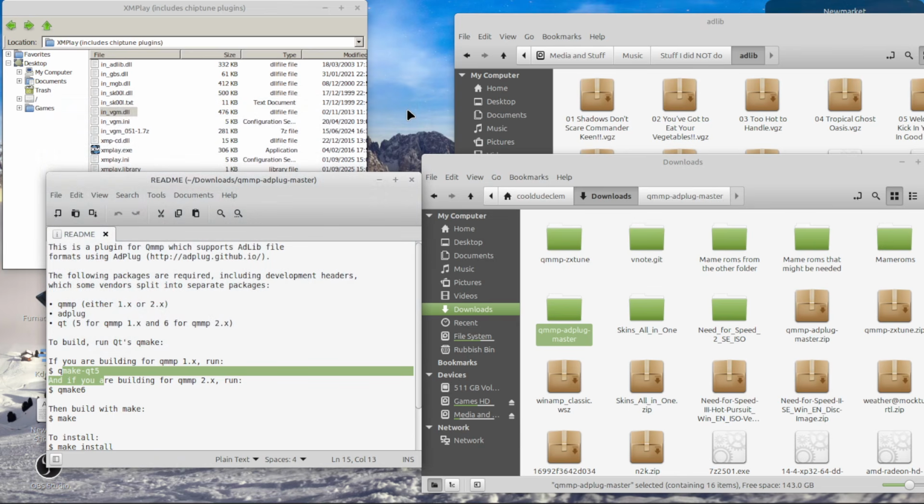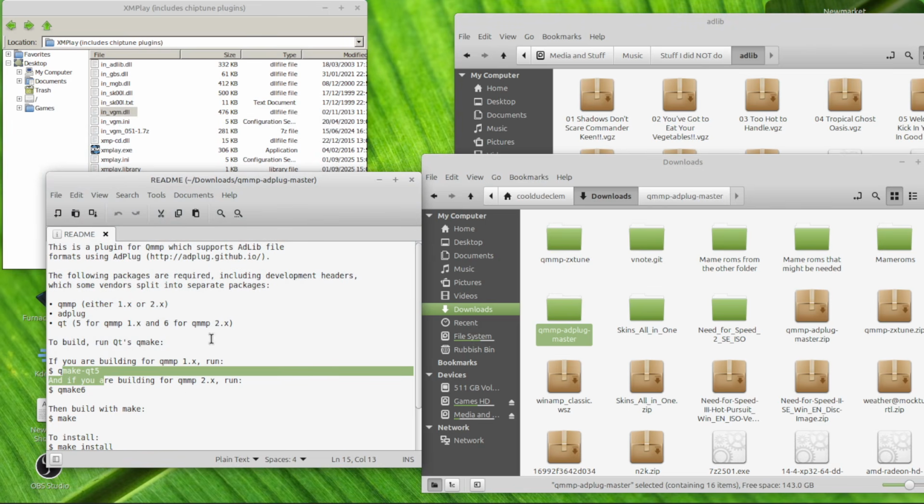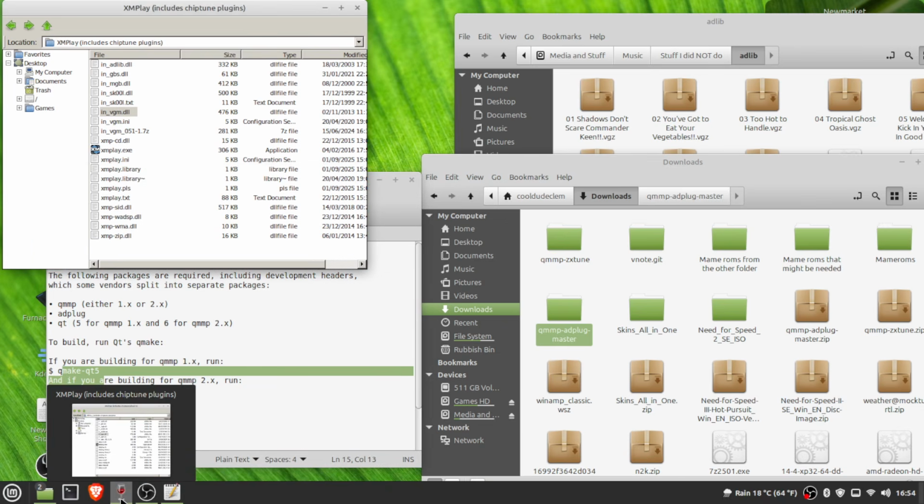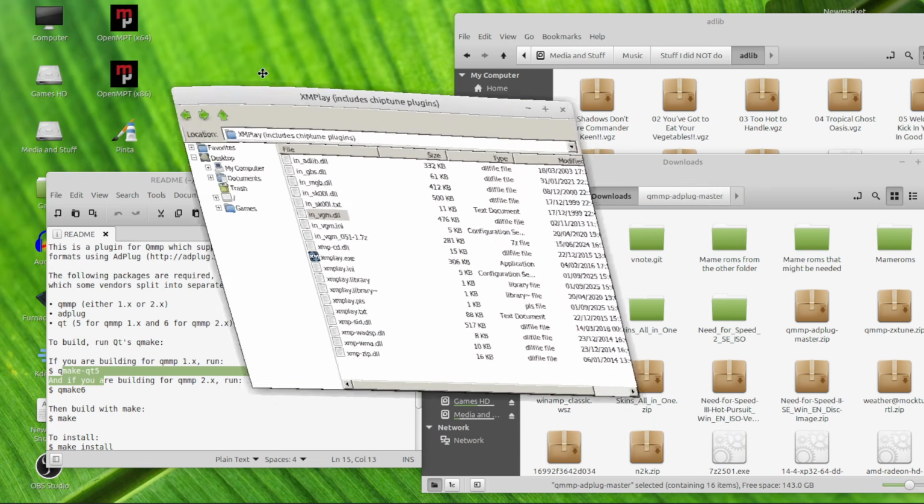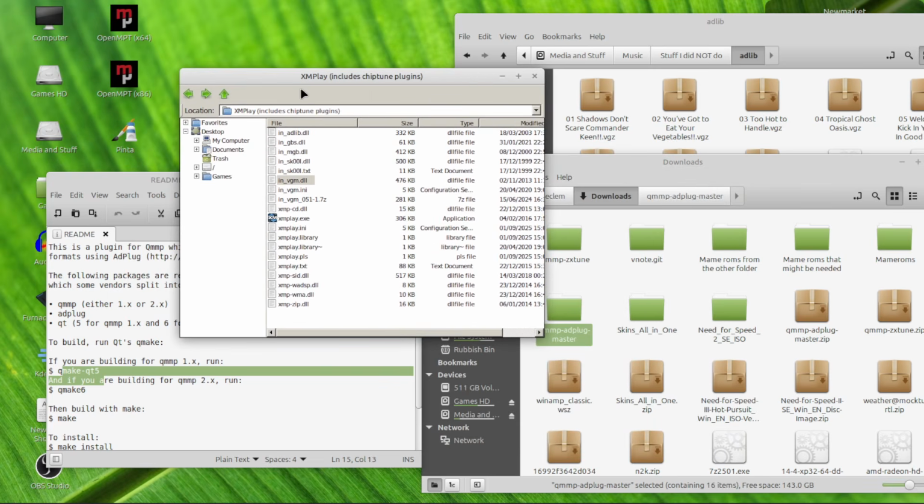So I'm going to show you how easy it could have been. So, in my wine here, I've got a thing called XMPlay. Excuse all the throat clearing, I've got scunge in my chest and nothing I try can get it up. Yeah, this accepts Winamp plugins, some of which I've put here. So Adlib, which plays Adlib music, GBS, which plays Game Boy music, in School One, it plays a whole bunch of Amiga formats, VGM, which plays like video game music.